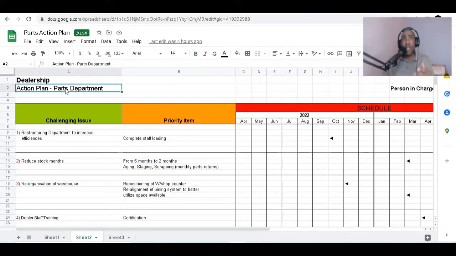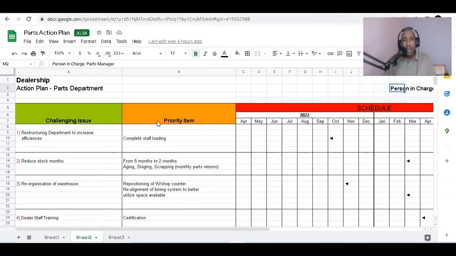As a matter of fact, every single department needs to have an action plan because the action plan not only shows the strategies that you're going to be using to run your department, but also ties in with the mission, the vision, the value of the dealership as a whole. And of course, the person in charge listed on this side should be you, the parts manager, or the one entrusted to carry out the tasks needed for running the department.